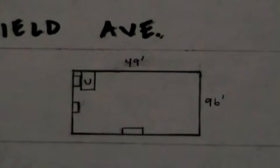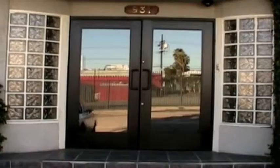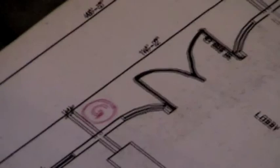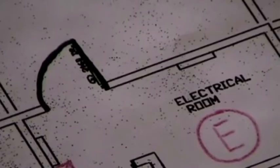This is the floor plan for Stampede Post Productions. The three exits are located in the front of the building, on the side of the building, and in the back of the building. The gas shutoff is located in the front of the building to the right of the exit and entrance doors. The electrical utility room is located in the back of the building leading out of the third exit. This is Stampede Post Productions' electrical room. The electrical main coming into the building puts out 480 volts.